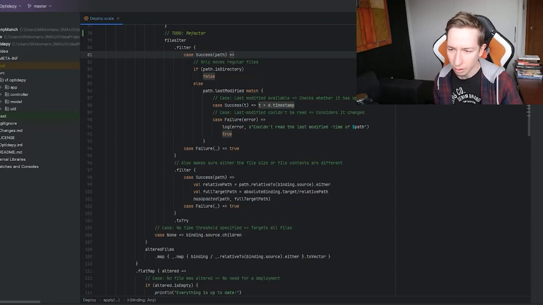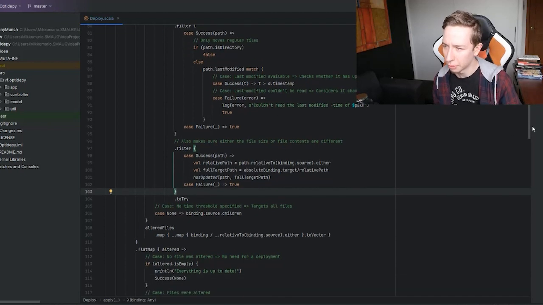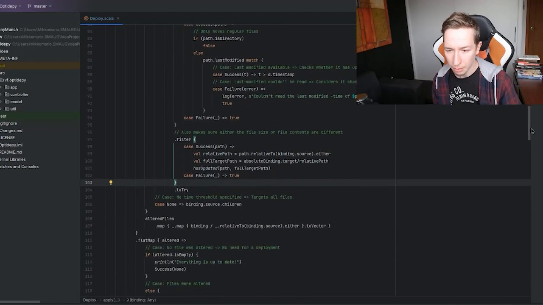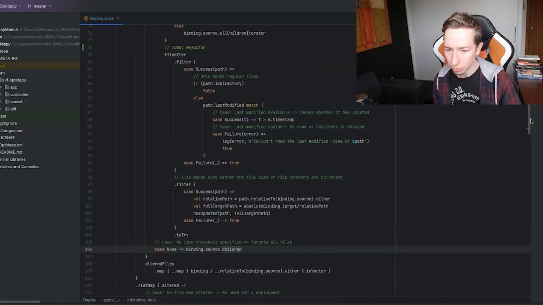Let's see. Oh yeah, this one filters further based on whether the files have actually changed. So that's the process we described earlier in the visualization. And if a time threshold wasn't specified, then we target all files.